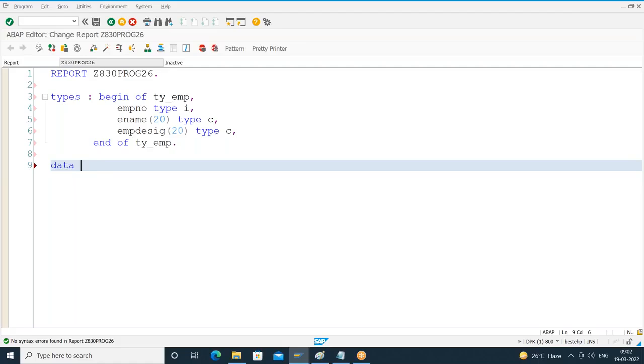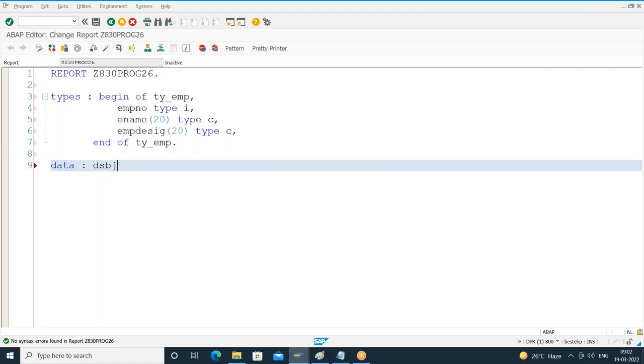In some projects they may start with it, in some with t underscore. Like that, project to project you will have different coding standards. So let me follow my own standard, which is followed in most of the projects. So I'll say DATA t_emp. I can give any name.